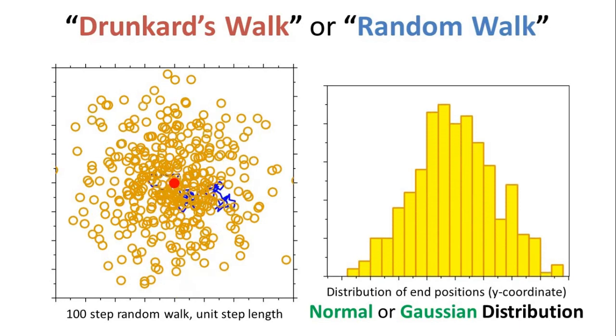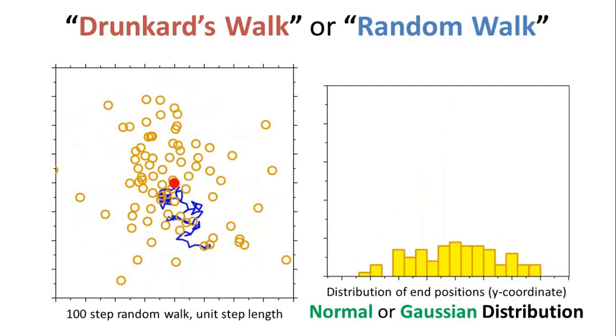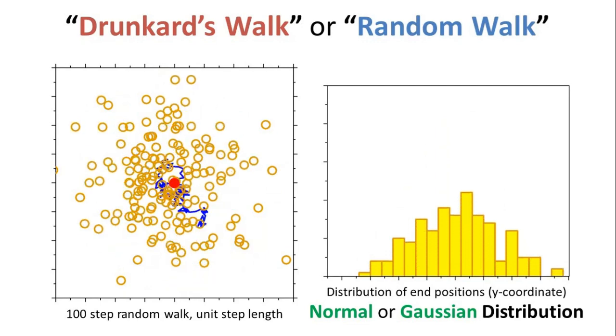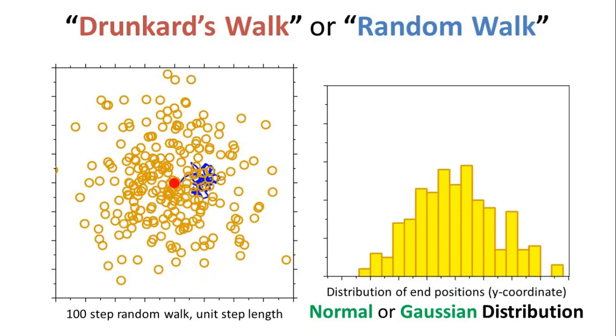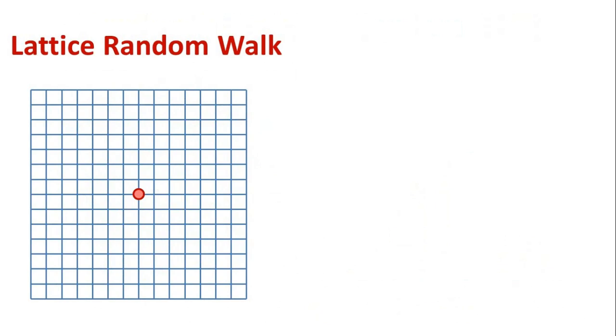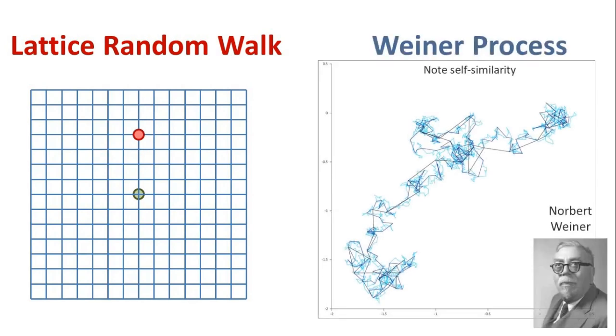There are many different types of random or stochastic processes, but we'll only concern ourselves with a handful related to the random walk model. At the most restricted end is a lattice random walk, where each iterative step can only land you on a set of specific adjacent locations or grid points. At the other end of the spectrum, both directions and distances of each step may vary, so long as Gaussian statistics are adhered to. This is called a Wiener process after mathematician Norbert Wiener. Both of these processes can be used to model diffusion.